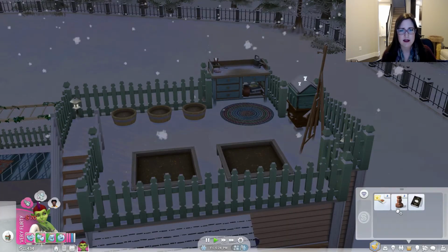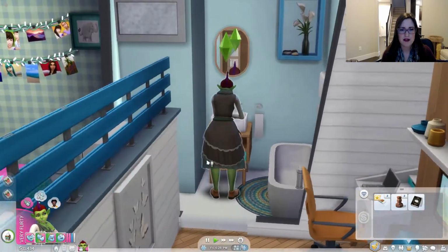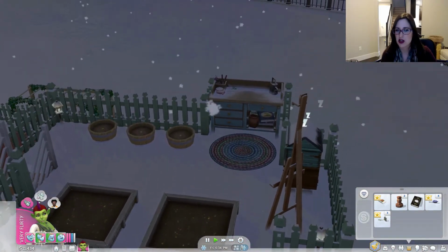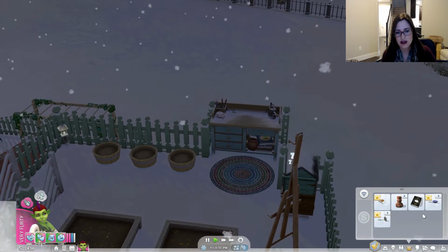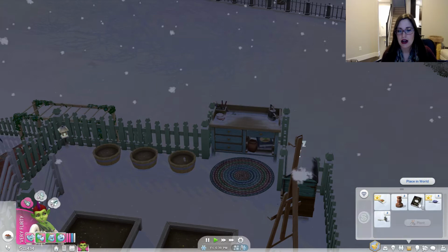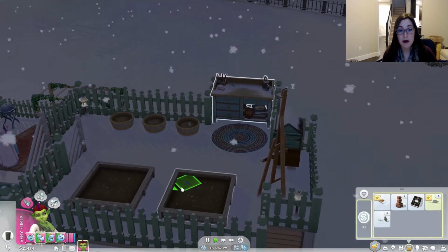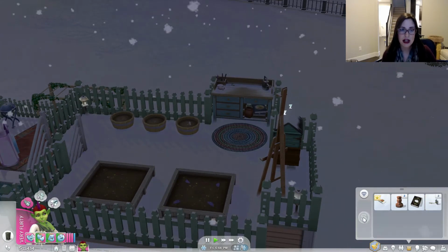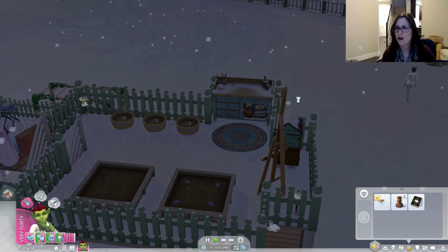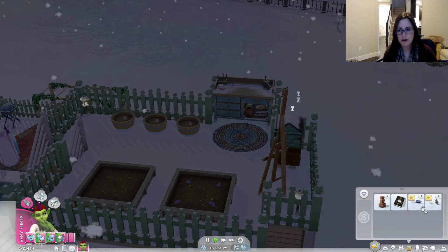Did you guys ever notice how sparkly the planters are? Because if you're looking at them, they're like gold sparkles over here when it's snowing. And is it meant to be like shadows of the snow? I don't know. It's just interesting and also very pretty. Just commenting on it. But let's go ahead and plant some flowers. That way we can do some flower arranging, maybe make some money that way. Because in case you don't know, one of the perks of tiny home is that plants, I think, they grow faster. It's either they grow faster or they're higher quality. So I figured we'd take advantage of that with our micro home.